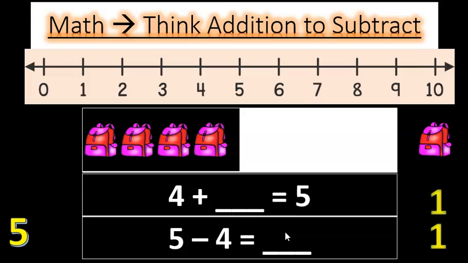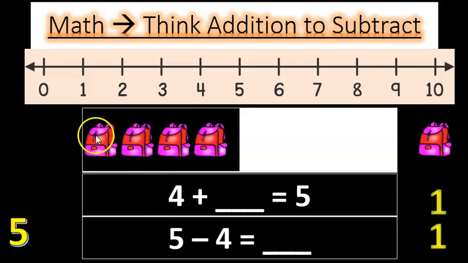Remember, the first thing we start off with is this number. What number is this? 5. Good job. So right off the bat, you know 5 has got to go here. This addition equation has to equal 5. Now, we look here at this number now, which is what? What is this number?